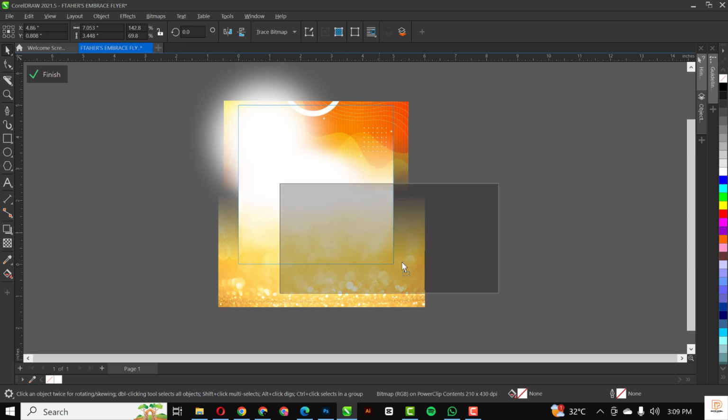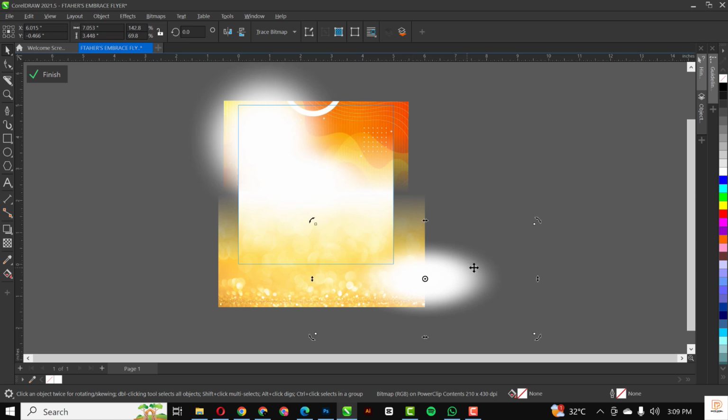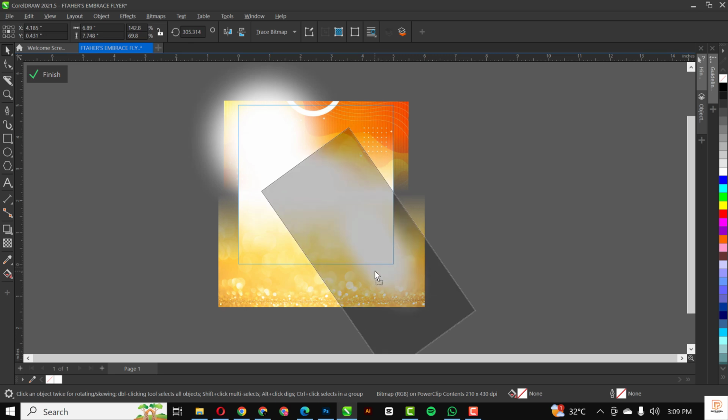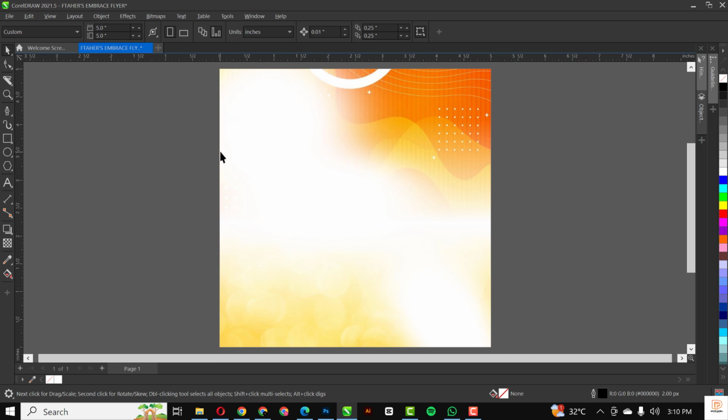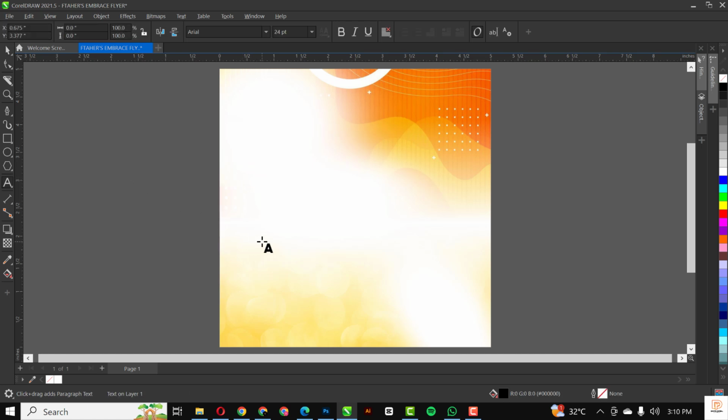Ctrl C, Ctrl V, and I'm going to turn this one like this, and I'm going to position this also here like this. So when we are done, click out or click finish. Right, so you can see I now have my nice blend of subtle white and orange and yellow background. So let's move over to the next thing.